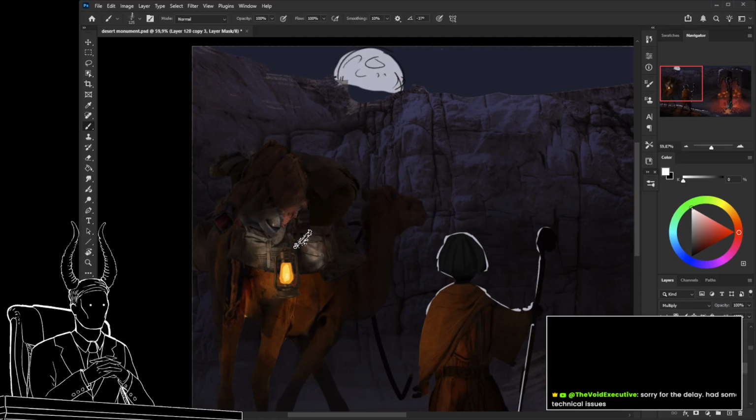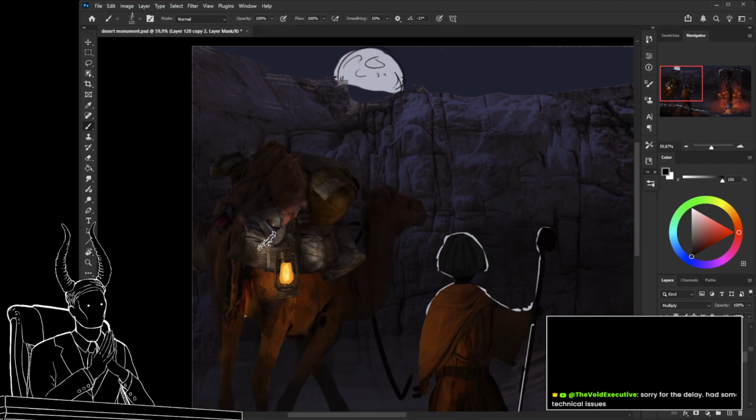Okay, we are going with caution over here. We do not want to overdo it. Now, I know that the light is the wrong color, but we will solve it in a moment.